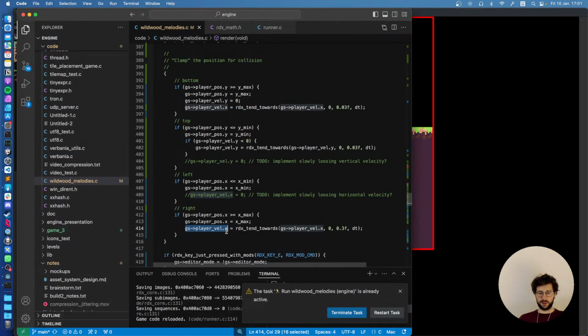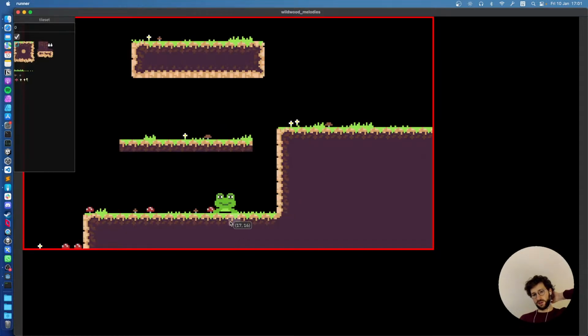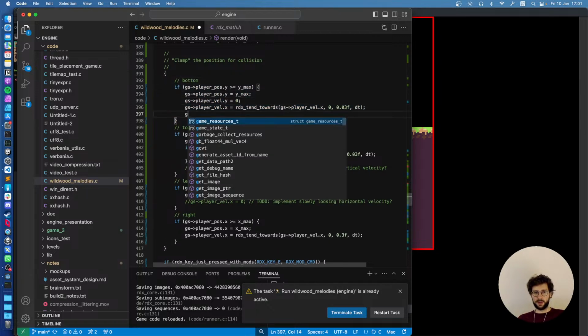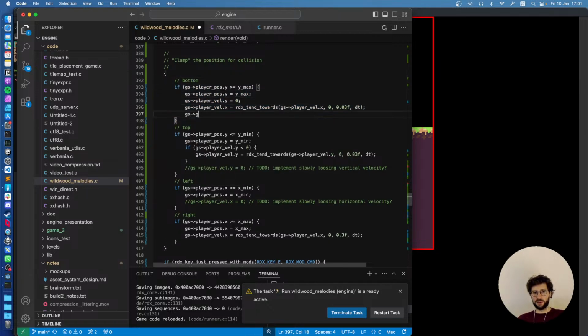Let's see if fixing the flying is easy. When we hit vertically at the bottom, it means that we are grounded, right? So we can store that in a grounded variable.